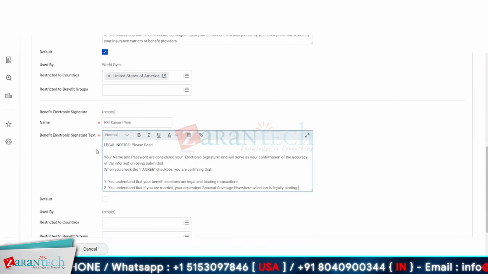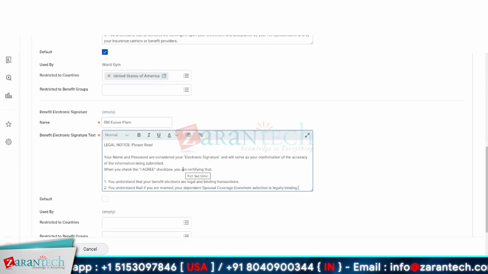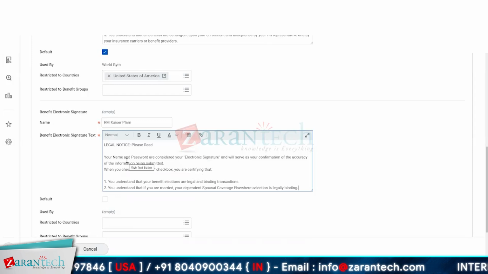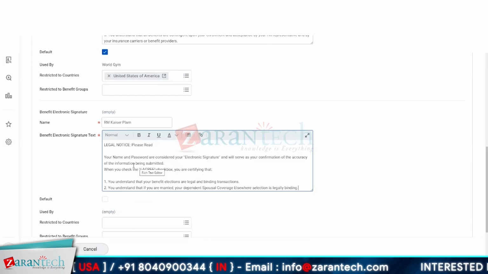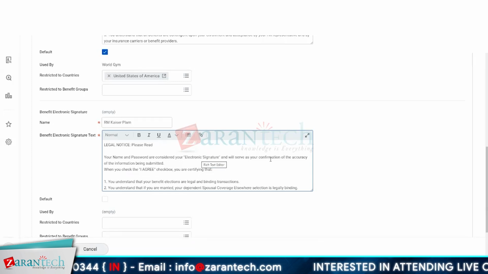So basically, this is some legal text that the benefits administration person will give you to add in here, but it basically says your name and password are considered as electronic signature and will serve as confirmation of the accuracy of the information being submitted.